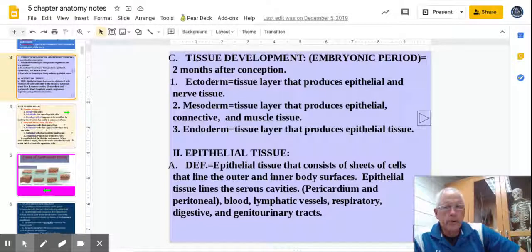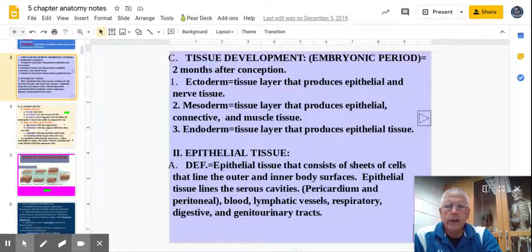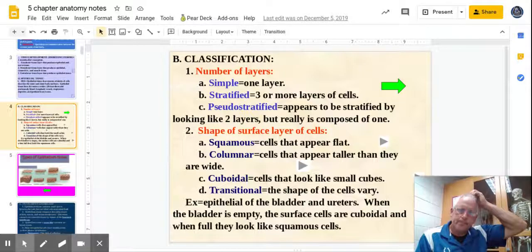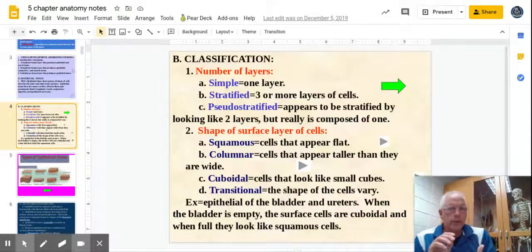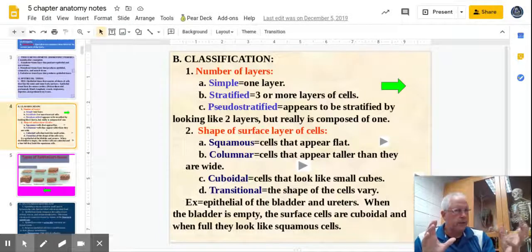Now, when we start talking about epithelial tissue, how do we classify them? We classify epithelial a couple different ways, and that's mainly what I want to talk about today. So let's talk about classification. We look at two major things. How many layers do we have? And what is the shape of the cells? So when you look at a microscope, and I send you those virtual pictures coming up here, if it's epithelial, I'm looking for how many layers am I dealing with and what is the shape of those cells, okay?